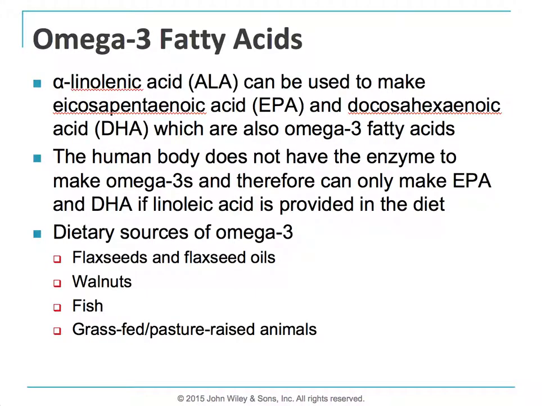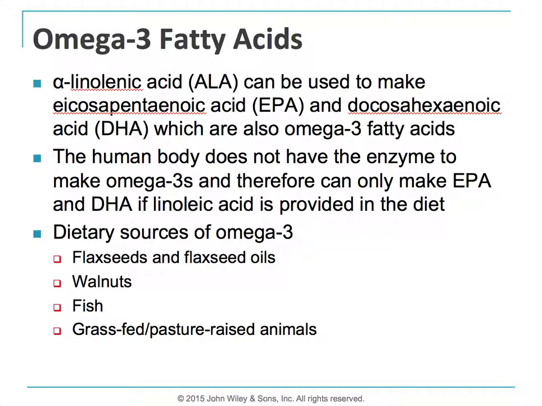Omega-3 fatty acids, also referred to as alpha-linolenic acid or ALA, can be used to make eicosapentaenoic acid, or EPA. That's a lot easier. And we'll just say DHA. So you've probably actually heard of EPA and DHA before. They're usually just referred to by their abbreviations, and I know I've seen them in commercials when they talk about sources of omega-3 or different multivitamins, things like that. EPA and DHA are also types of omega-3 fatty acids.